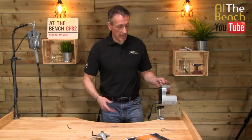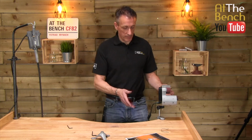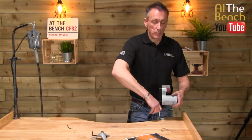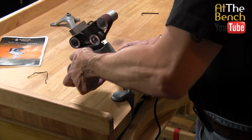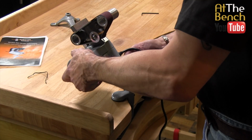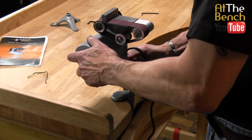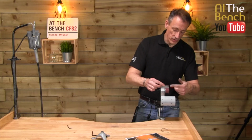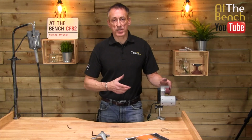Nice, safe and secure upon the bench. It's nice and sturdy. As I said, you can move this into whatever position you want to put it. You can have it pointing downwards if you want to do it this way. And it has this nice rest upon the top. The belt is a complete circular band. You can get replacements for it.